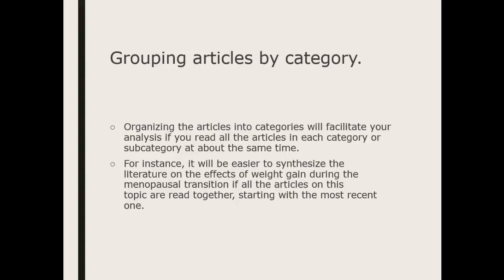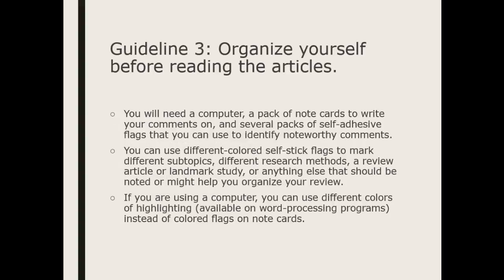You're already kind of in the mode of absorbing and understanding that type of information, and can actually start formulating comparisons in your mind about how these articles relate to each other much more efficiently. So as we say here, for instance, it's easier to synthesize literature on the effects of weight gain during the menopausal transition if all the articles on this topic are read together, starting with the most recent one. That's very important. You do want to start with the most recent work done in an area and work your way backward.